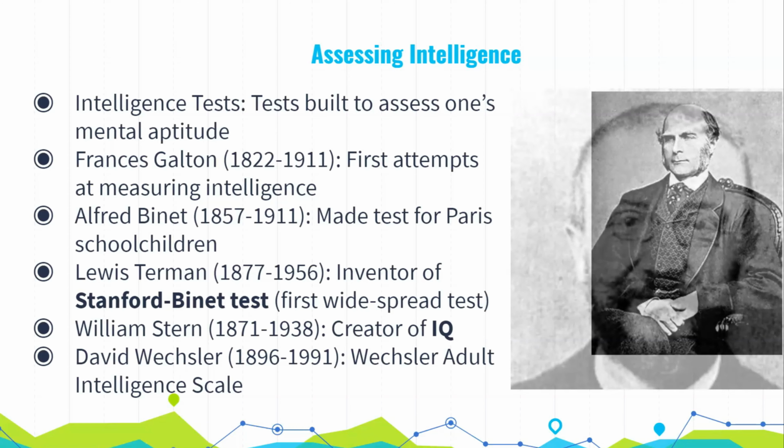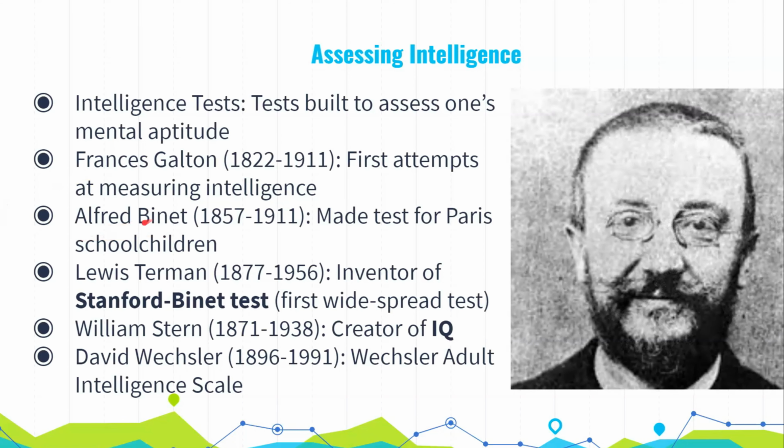Well, he's a Frenchman, tasked by the schools of Paris to create a test to see which children needed extra attention. To do this, he and his friend Theodore Simon pioneered the concept of mental age, which is a measure of intelligence defined at different points of a given child's age. Therefore, if one child scored low on the test, they could be identified as a struggling student. But although this test was useful, even Binet admitted that this was a test of environmental effects rather than of future performance. Disappointing.